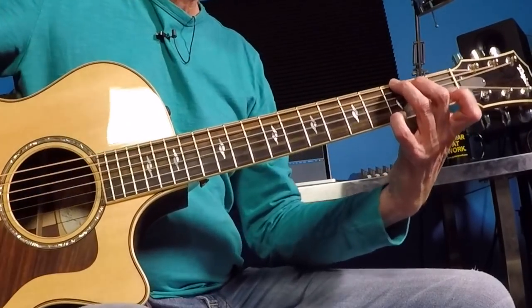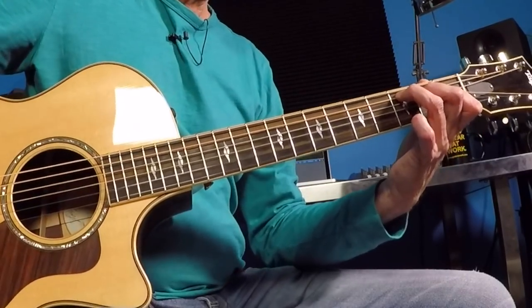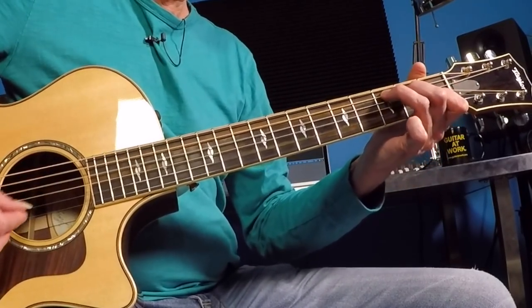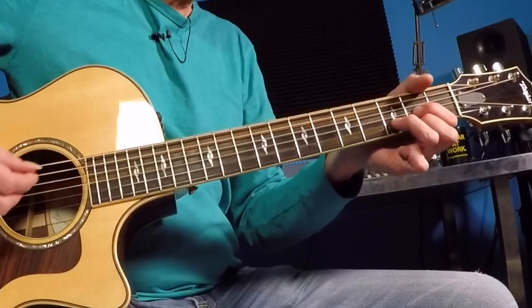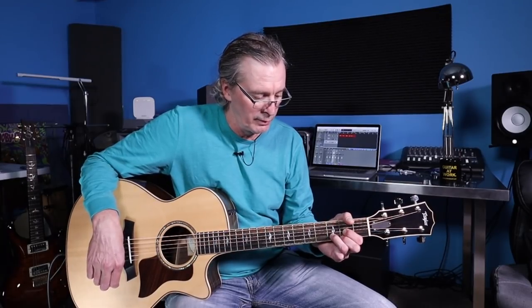Just sketch in those chords. We're going from G to C — you can see the beauty of that fingering where at C you are just right there. Then back to G again, and we're heading to a D. So those are our chords. There's an E minor coming up later — we'll talk about that when we get there. A piece of cake — you already know it, I'm sure.